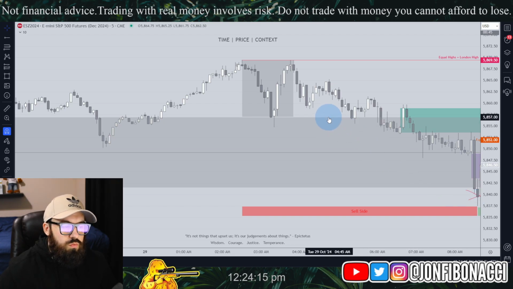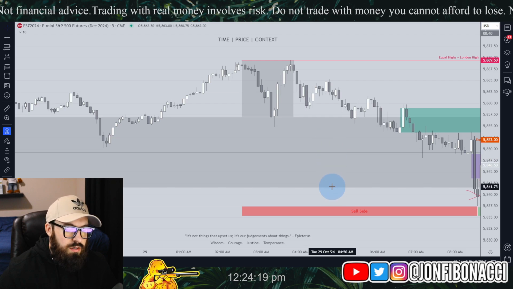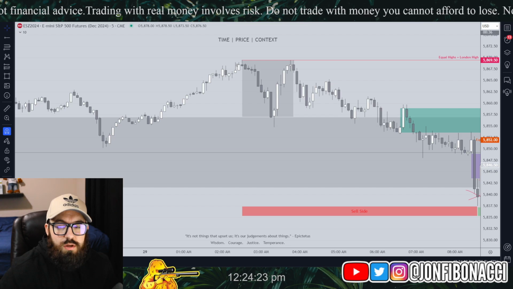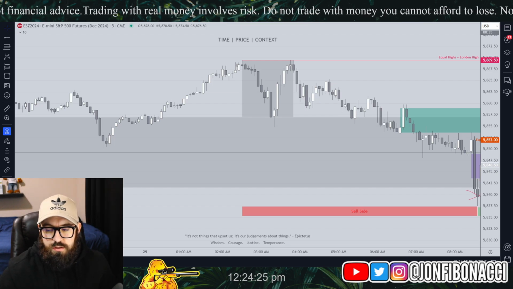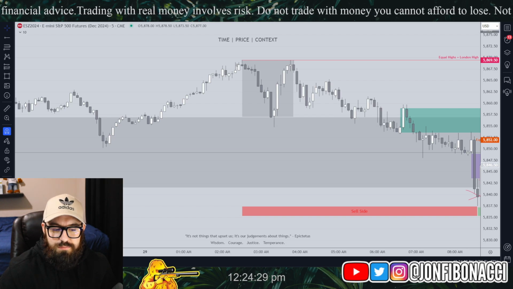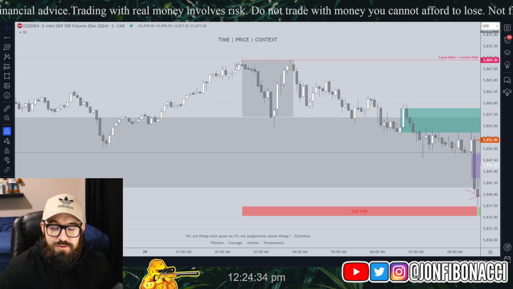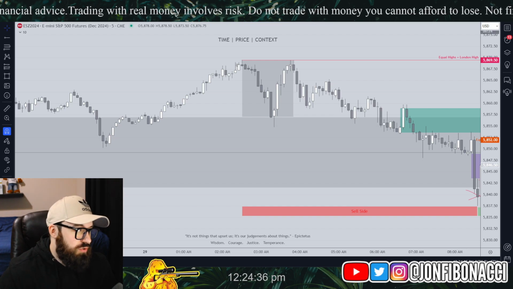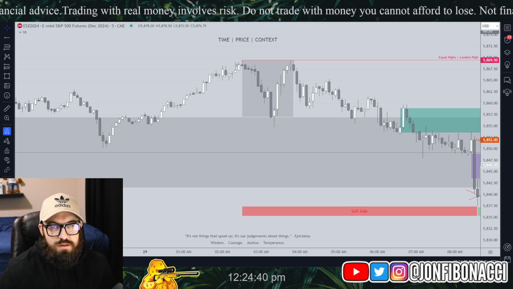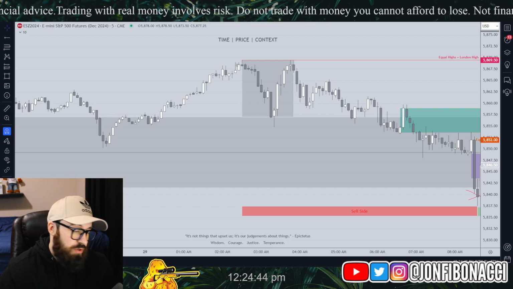So what does this area up here represent and the area down here represent? Why on earth would we have a halfway point? Well, this was in my book too, that came out in 2021. It's in there if you have a copy. You can go look at the institutional candles chapter, and it's in there. And even at the end, I think I put some charts in there and I cut them in half. So they've always been there.